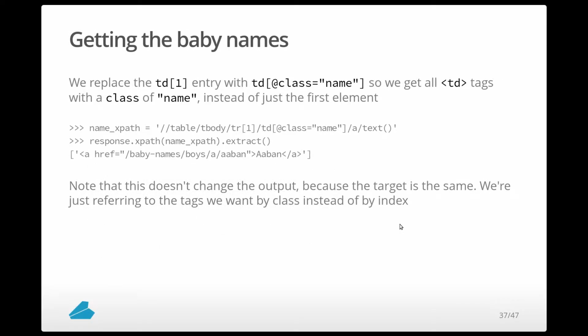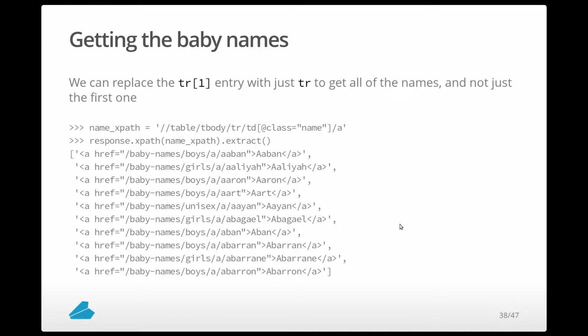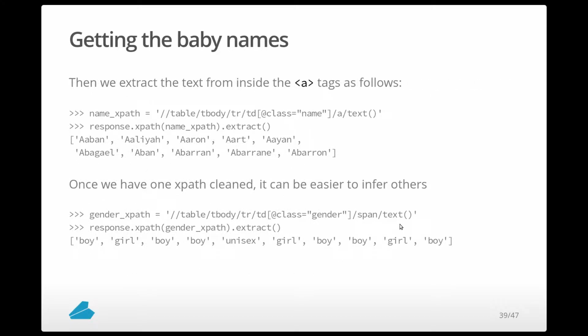But if you run that XPath through, also important is that I've ended the XPath with the text, open bracket, close bracket. That's what gets the name out and not the tag. Wait, so what's going on here? All right, so this is me removing the indexing so that I don't just get the first name, I get all of them. And then this is me adding the text on the end so that I get the names. And now you see I get the list of names. So this is the data that I want, basically.